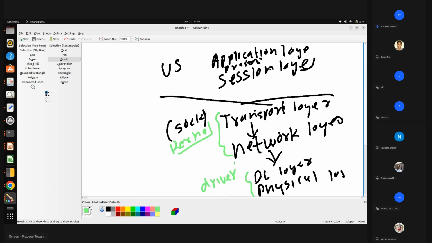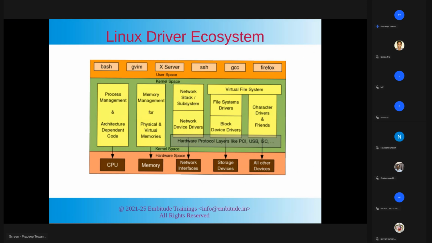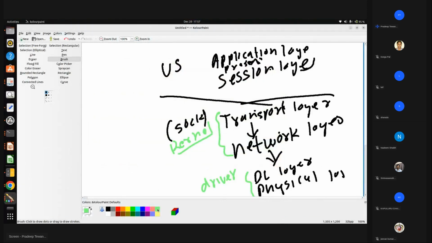Okay, now you see over here what we have done is, in our diagram, this networking stack or subsystem is something which is handling this part. Apart from this, it will be providing you the hook so that you can plug any of this, because your ethernet driver, your NIC card, might change from hardware to hardware, so it will be providing all the APIs to register with this layer, and all those kind of networking related stuff is going to come as a part of this.